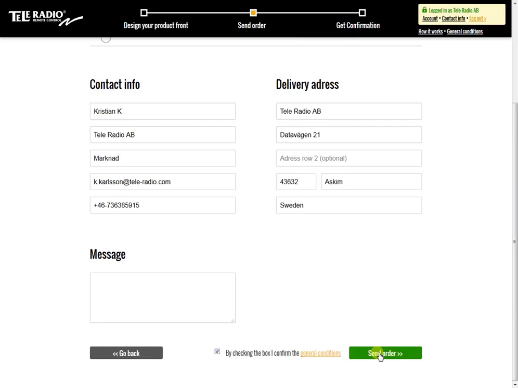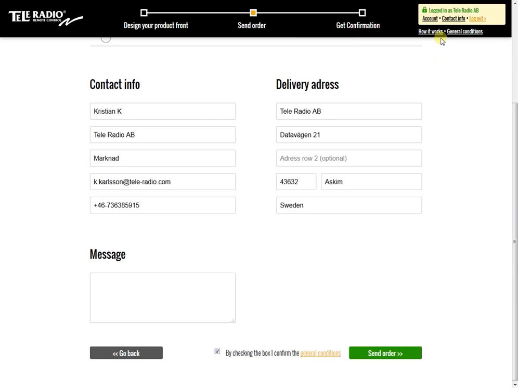Once you've sent your order, you will get an order confirmation email in your inbox. This will state the products you've ordered. It will also give you a delivery time. Once your order has been received by the design team and they have downloaded your design, you will get another email stating that your order is in processing. And lastly, when the design team has printed your order and packaged it for delivery, you'll get a third and last email stating that your order has been shipped.